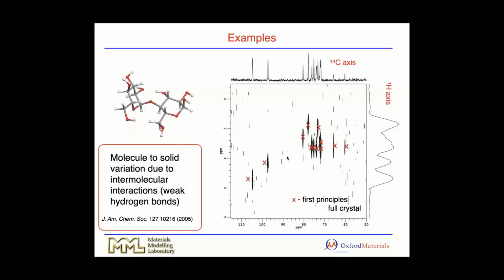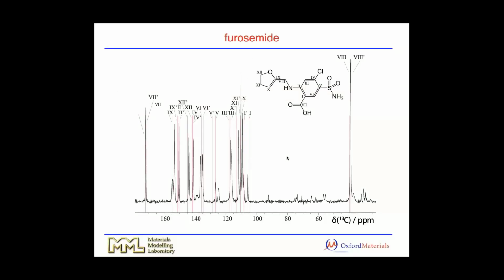Okay. This is another pharmaceutical, so this is a more complicated solid. And we're making a pretty good assignment of all of the peaks. Occasionally we will get some systematic errors. If you look at the spectrum here around 130, you see there are two peaks, but they're slightly shifted over. Okay, that probably doesn't preclude you from actually making the assignment there. So that's a reasonably good assignment.